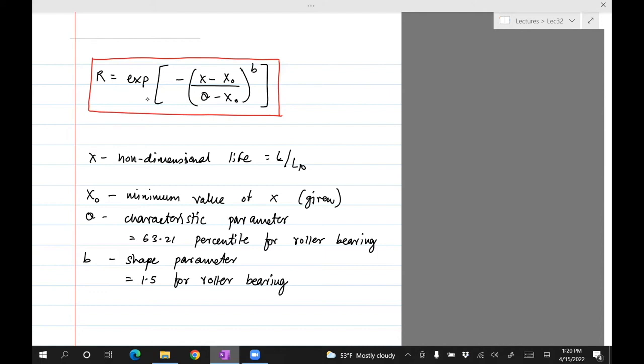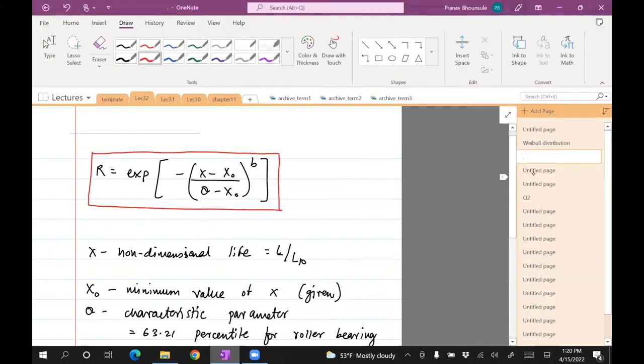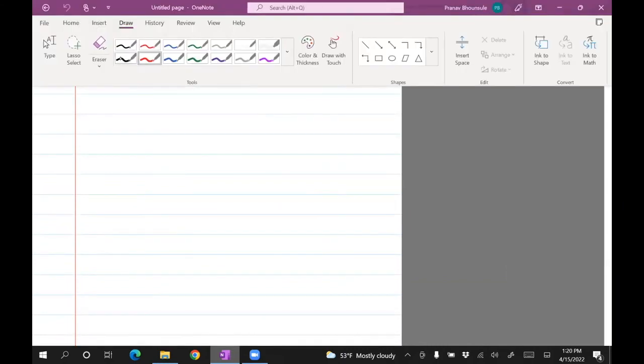What the Weibull distribution helps us do is, we have so far computed the bearing life at 90% reliability, but what if we want to find the bearing life at 95% reliability or 99% reliability? This is where the Weibull distribution will help us. So the next section will show you how to go from 90% to 95 or 99% reliability, which is more relevant in some applications, right? 90% reliability is a relatively low reliability these days.